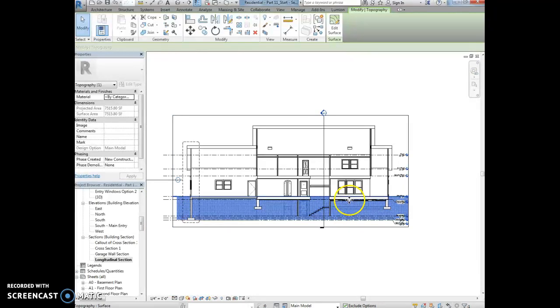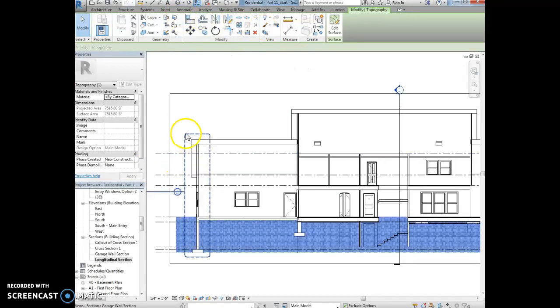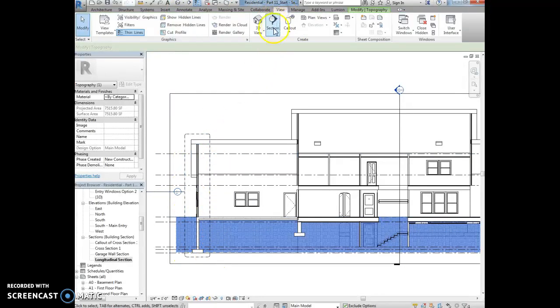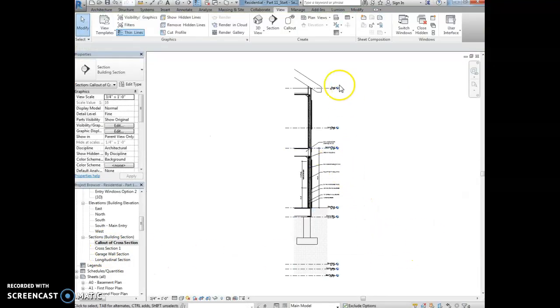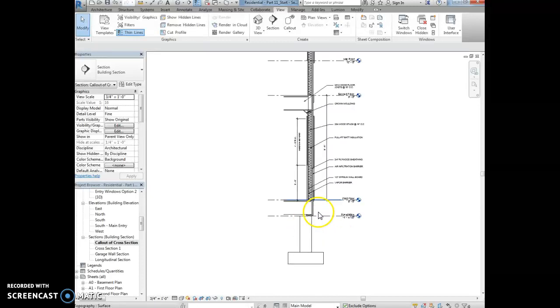Now the other thing that you're going to have to do with this drawing set is to create a callout. So once you get your footings and your foundation in, you are going to take a section through your building using the section tool, and then you're going to use the callout to do a callout around one of the walls. So remember, all of those are in view, section and callout. I'm going to go to my callout so you can see it right here. What we expect is that you detail this callout.